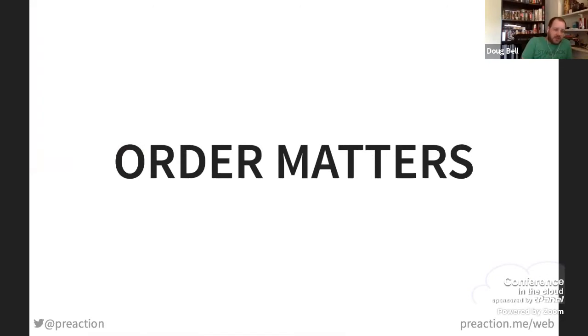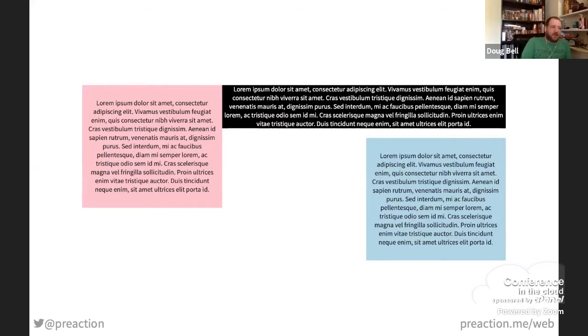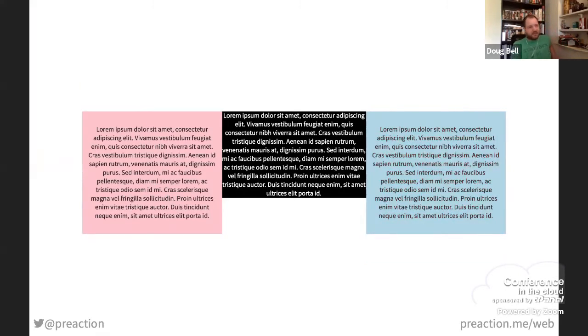Another kind of weird quirk is that in these float-based layouts, the order of the elements in the markup matters. And often it's not the natural order of reading, top to bottom, left to right. So for example, here, what I did wrong was I have these three elements in the order left, center, right. The left one here is floated left, and the right one is floated right. And this seems natural and logical, but this is the result. To fix this, what I actually have to do is put the right column before the center column. So it's kind of weird, kind of unnatural, and it takes getting used to.